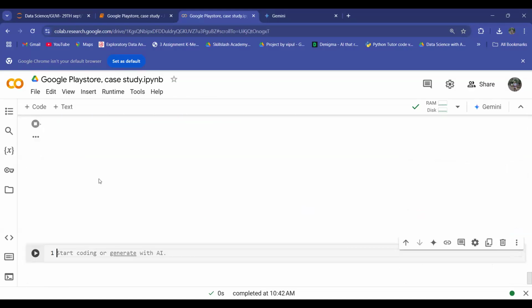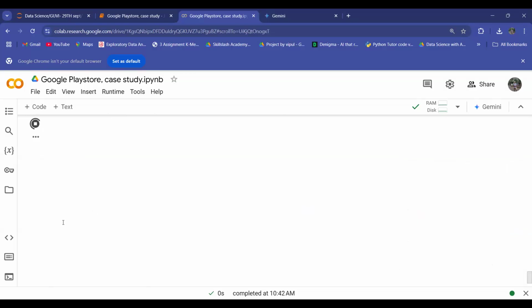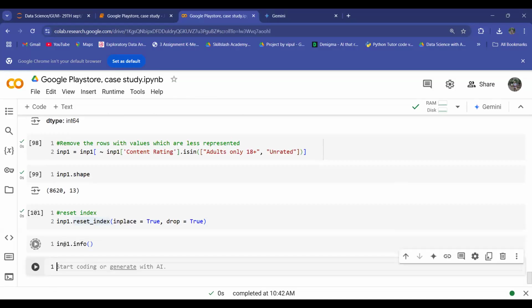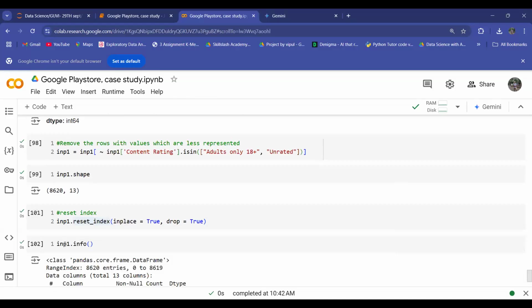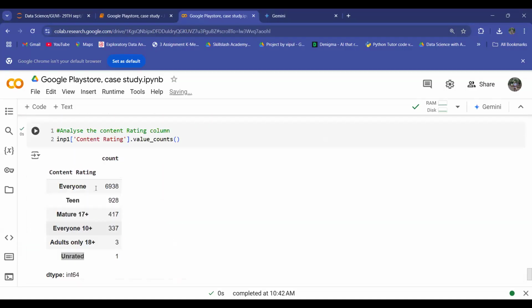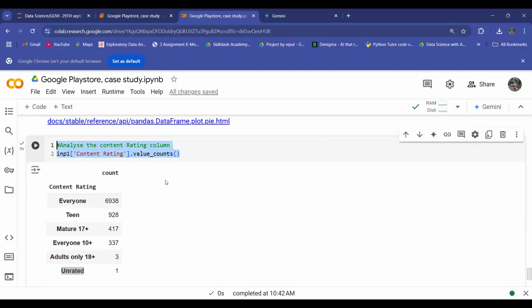So inplace equals True means I'm resetting the index and dropping the old one. And if I check input1.info, this is what it is. Now, for content rating, we are again going to check the value counts.